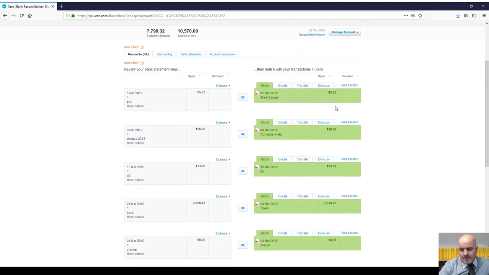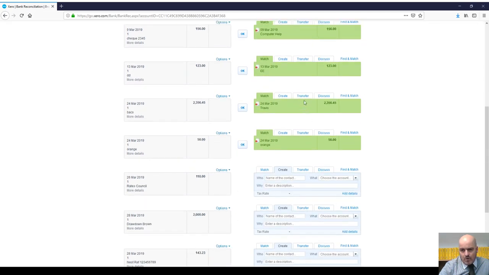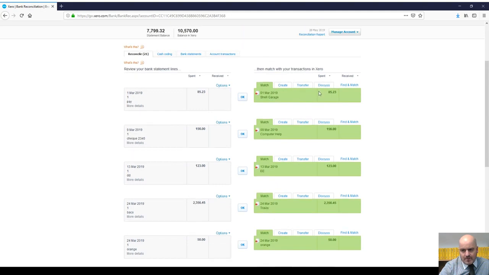Now, you can see some of them are green and some aren't. The green ones are what Xero is trying to allocate from the bank. As this comes through, Xero has found an 8523 transaction and a 156 transaction that you've processed on your system, and it's trying to allocate those payments to a specific transaction you've posted on Xero.